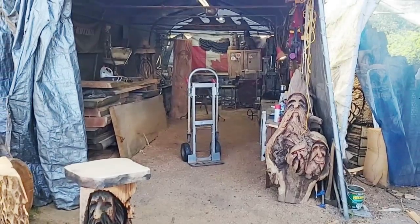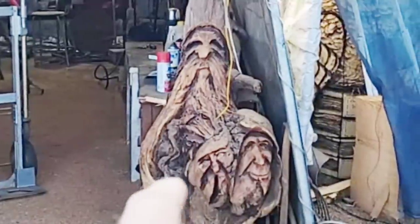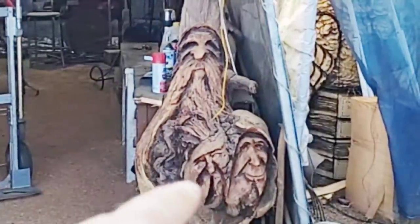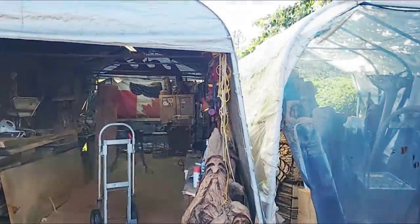And I don't know if any of you have noticed, this burl family is the new mascot there. It's going to stay there for a good year. And I don't know what I'm going to carve. I just don't know. Let's go inside the warehouse, see what's inside the warehouse. I don't even know if I'm going to carve anything, to tell you the truth.